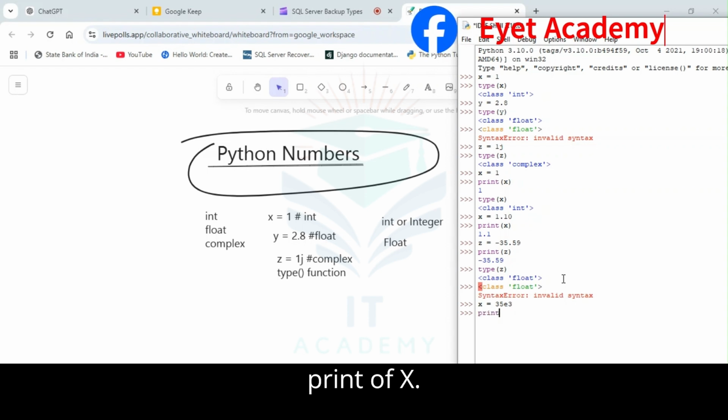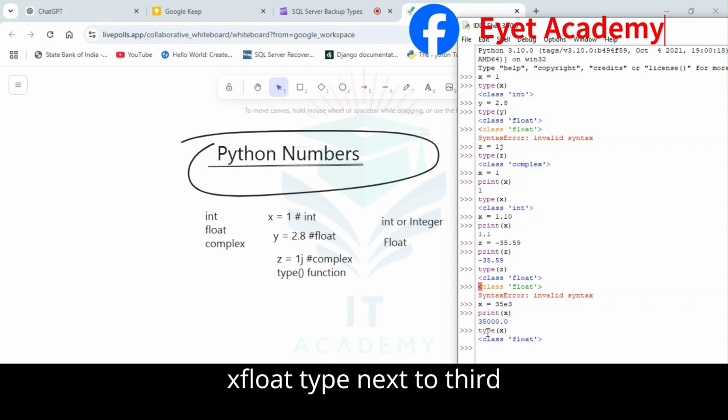Print of x. This is also accepted. So type of x: float type.